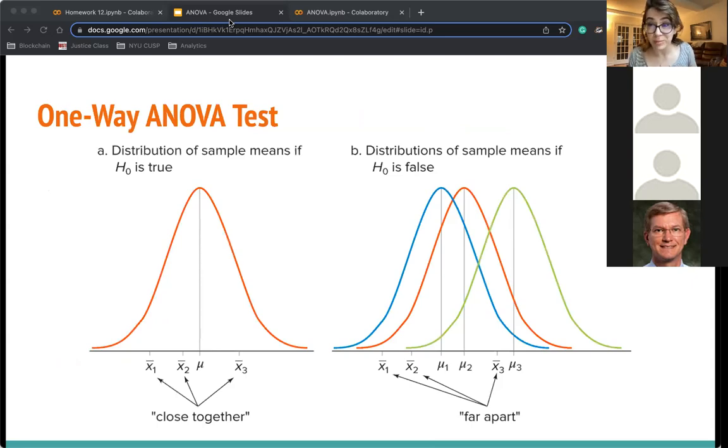And to demonstrate what I just said a little bit more visually, we're really looking into the variability in the sample means and examining if the difference in this mean value can simply be explained by chance. So when we see this distribution and what it might look like if the null hypothesis was true, right here on the left, the sample means are close enough together where there isn't really a statistically significant difference between these three different samples, compared to what we see on the right if the sample means would look like if we were to have evidence to reject the null hypothesis, where we start to see these distinguishable three distributions that are resulting in statistically significant different means.